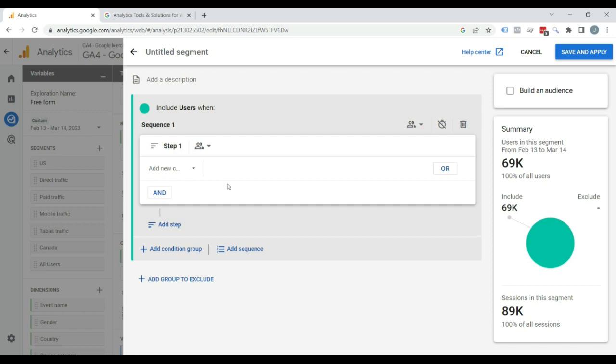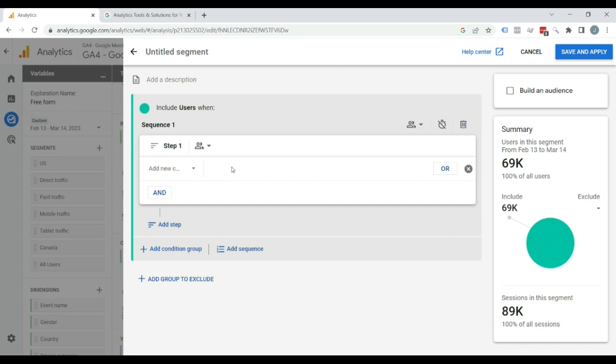In the previous example where I had two events, that was add to cart and begin checkout, the order of these events did not matter. If for some reason the visitor could send the begin checkout event first and only then add to cart, that user's data would still be included in the report. But here we can define a specific order in which those events should happen.